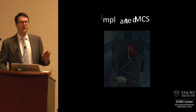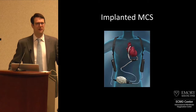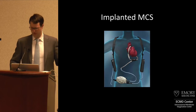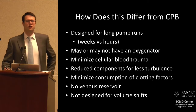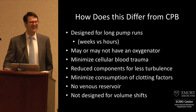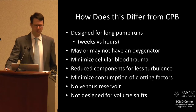Frequently, we talk about bridging them to an implanted form of mechanical circulatory support, which I'm not going to spend a lot of time on today because that falls into the realm of cardiac surgery and cardiology more so than general critical care. The question is, how does mechanical circulatory support differ from cardiopulmonary bypass machines? A few things have really made this a possibility — first, these things have been designed for weeks of support, not hours of support.